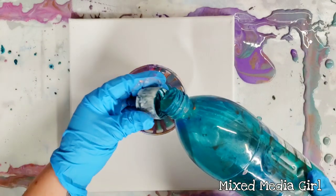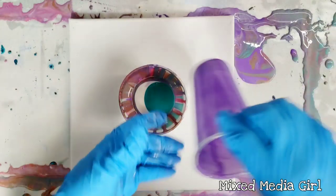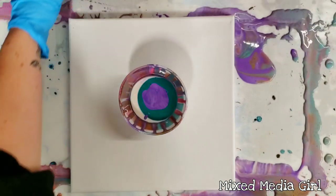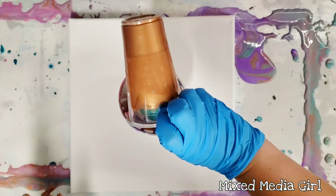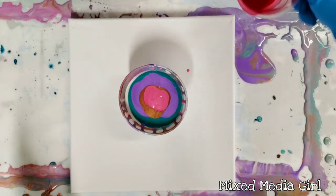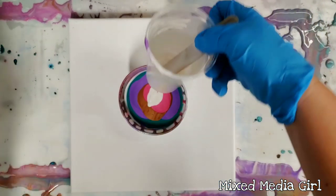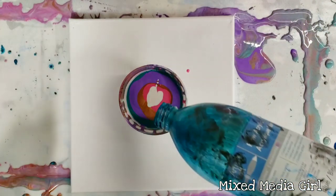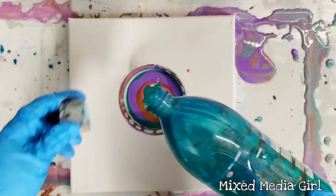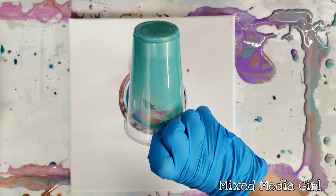That is a green. I think sometimes the metallic paints just kind of come out a bit thin, so I'm kind of hoping that that will offset it. So there's the metallic purple, and then some more of the bronze, pink, and I'm gonna top it off with a little more white and then just a little bit more of this regular non-metallic green. I didn't use any of this green so we'll throw a little bit of that in there too.